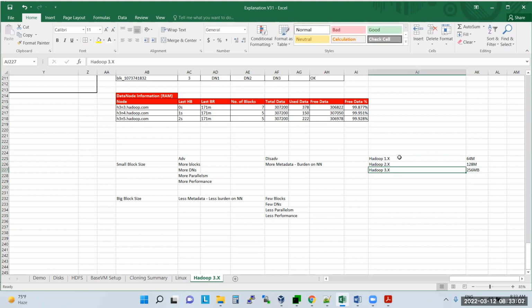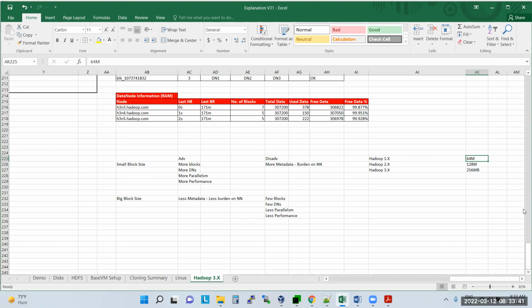But can't I put 256 MB in 1x itself? No, sir, those are the numbers they are giving, but you have an option to customize it. That means in 1x also we can put the block size to 256 MB. Some people put a block size of 100 MB, 200 MB, 300 MB. Is there any problem? No problem, it's up to them because Hadoop is giving you an option to customize. Got it? Yeah, got it, sir.